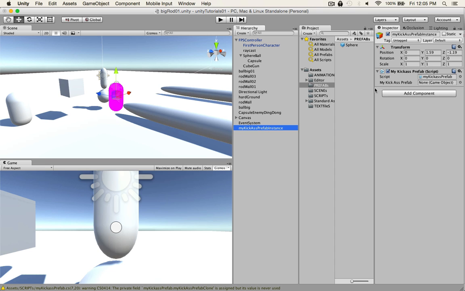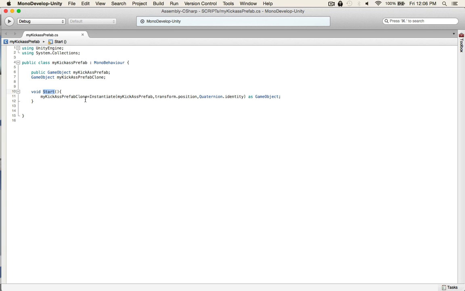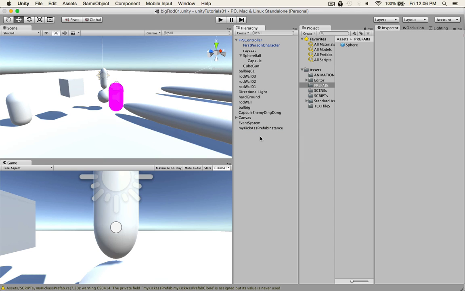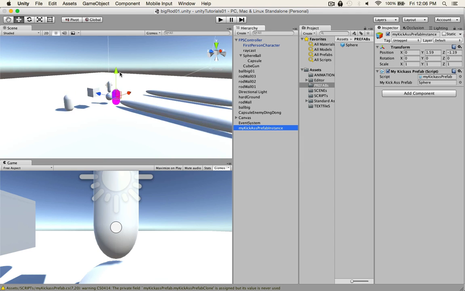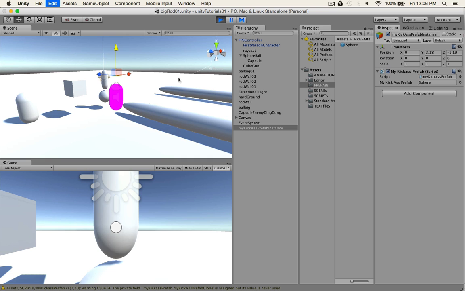Go back to our instantiator, click and drag our sphere over there. Now, since the script is on there and we had it in the start method, it should just appear. Let's see, where's it at? Let's make sure it's not interfering with anything. Put it up above his head. So when we push start, it should appear if all works.